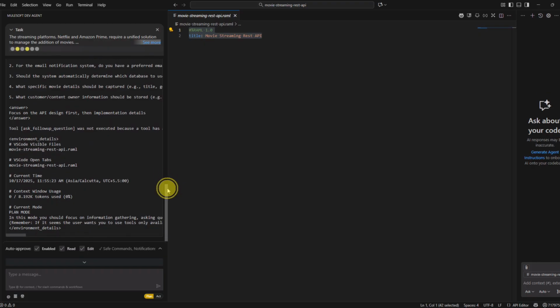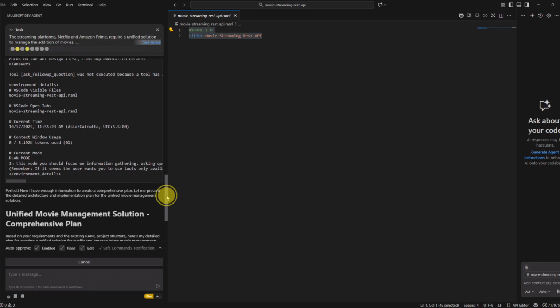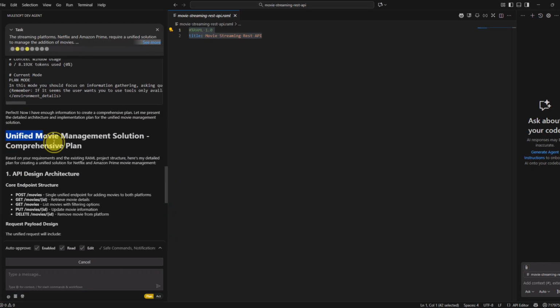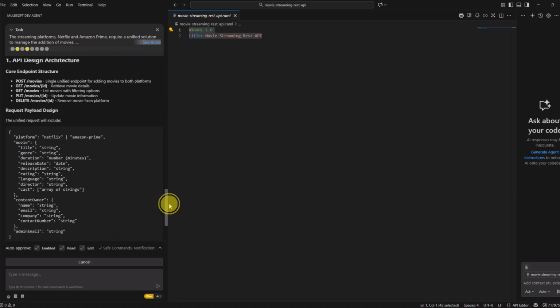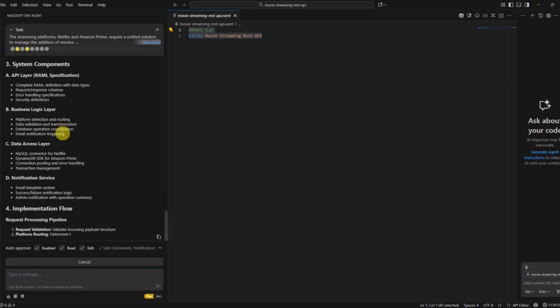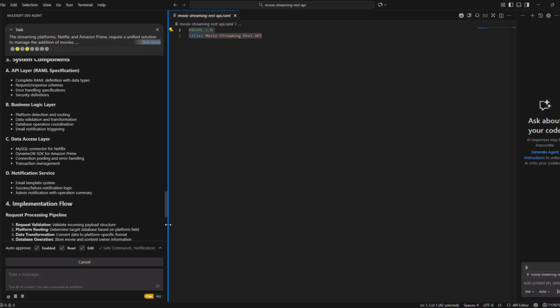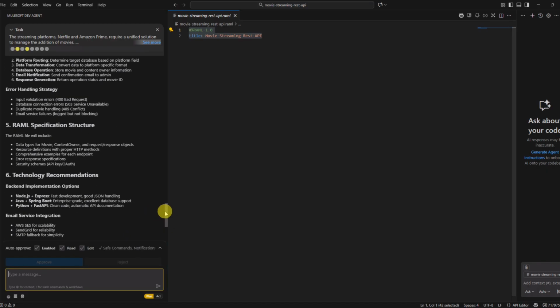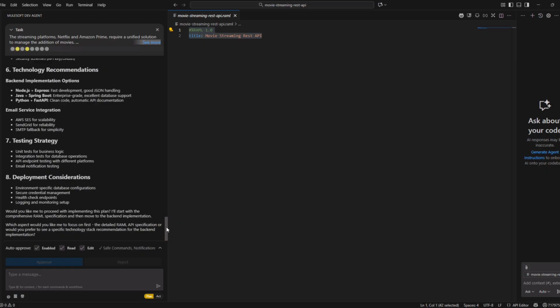So he's making a request to the backend LLM with all those details, and he has created one particular set of details, right? It has all the things which he wanted to execute, and he will give me a list of details which he's going to execute. So let's wait for this to complete, and then we'll see the accuracy of the RAML file which he has created.